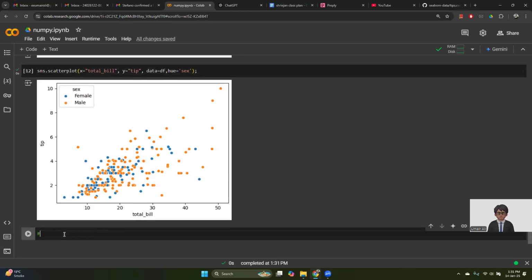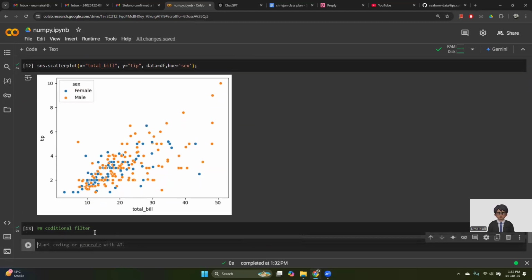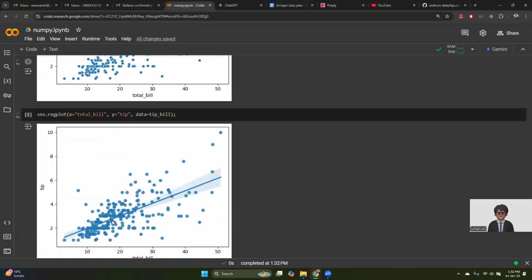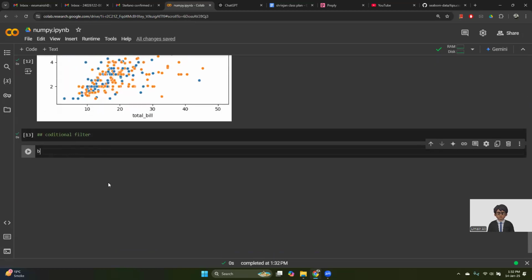Second thing is conditional filtering. Let's say I'm interested in only those bills which are higher than some value. So I need bills more than 200.